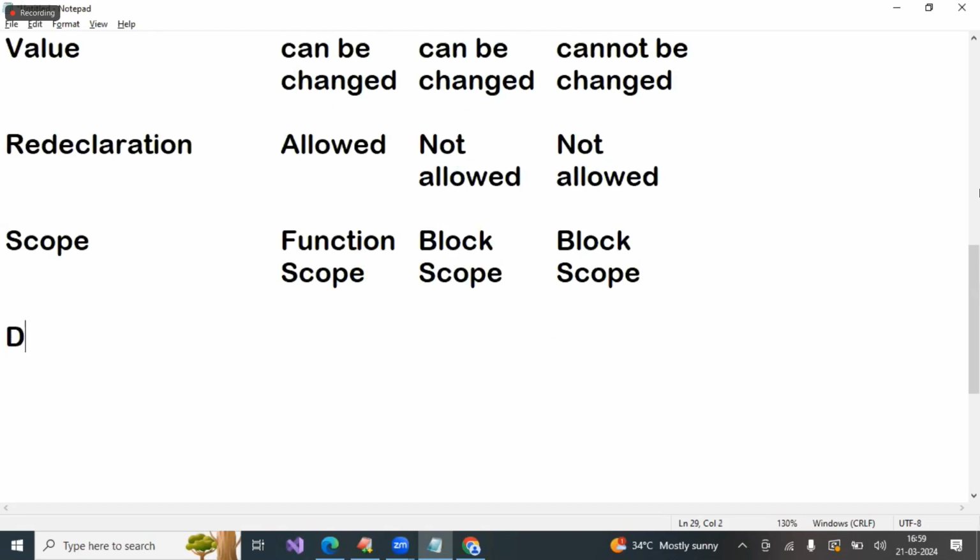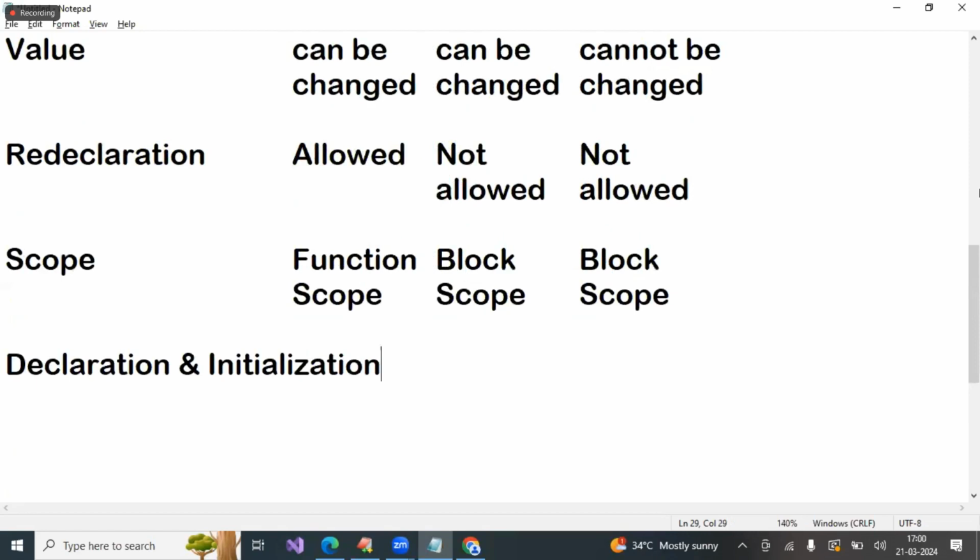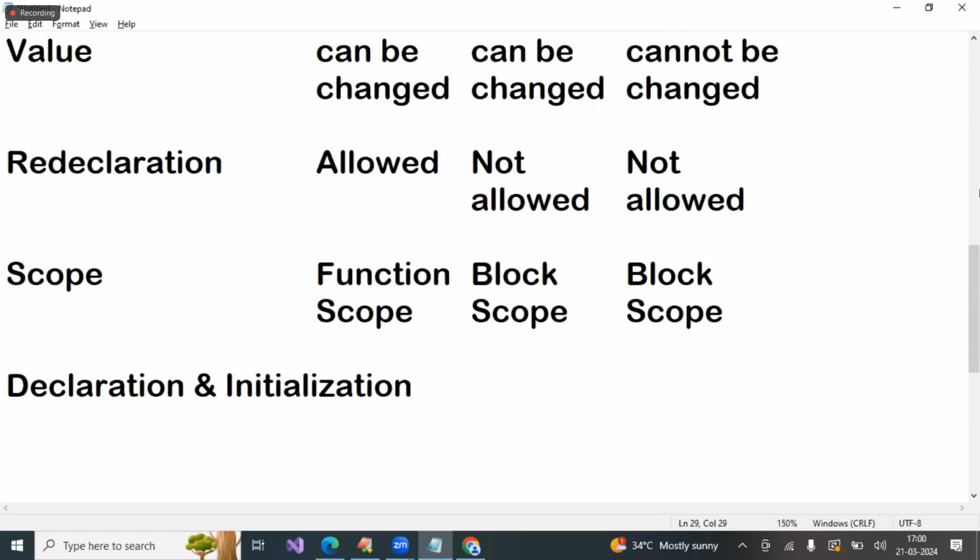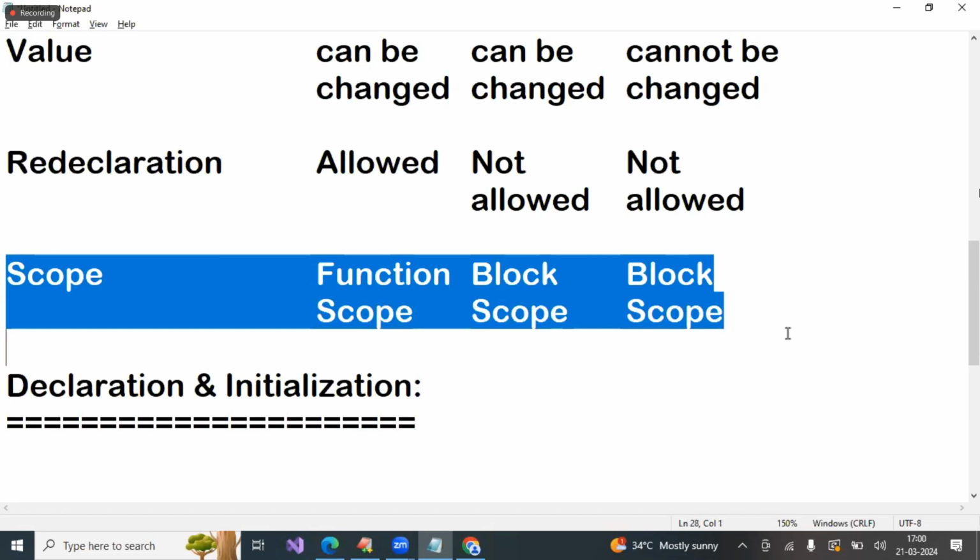Now note down: declaration and initialization. Up to here, writing is over. Completed, all students. Now see.